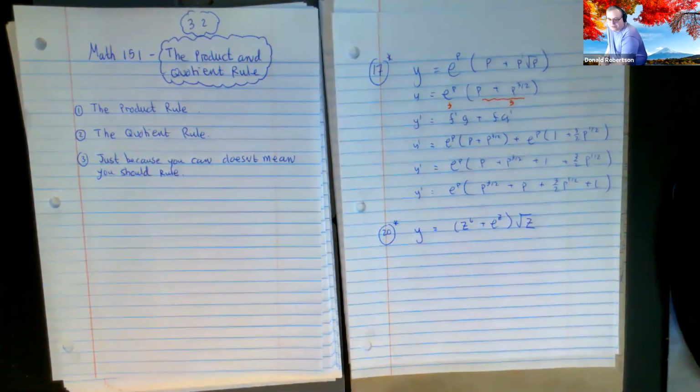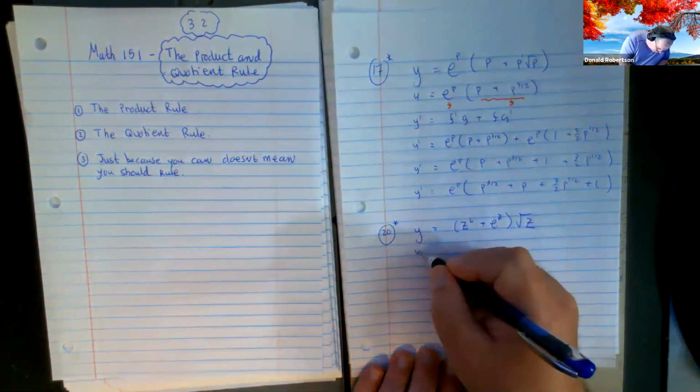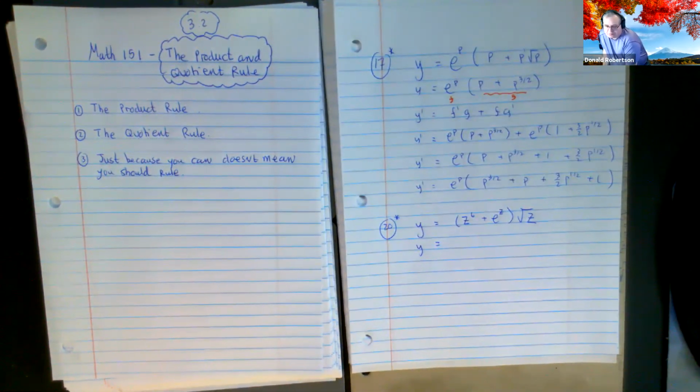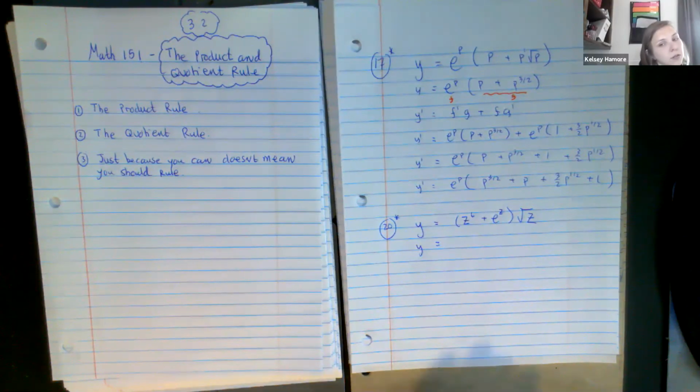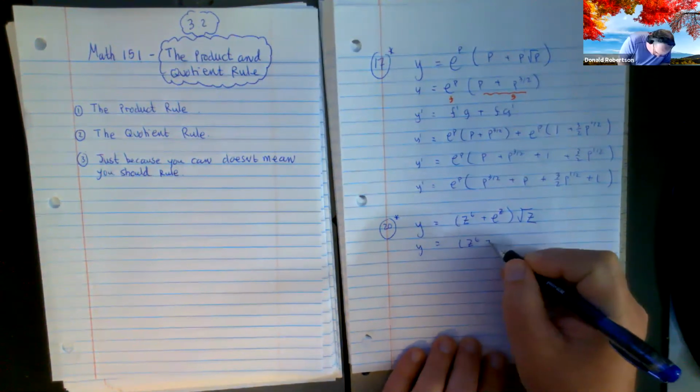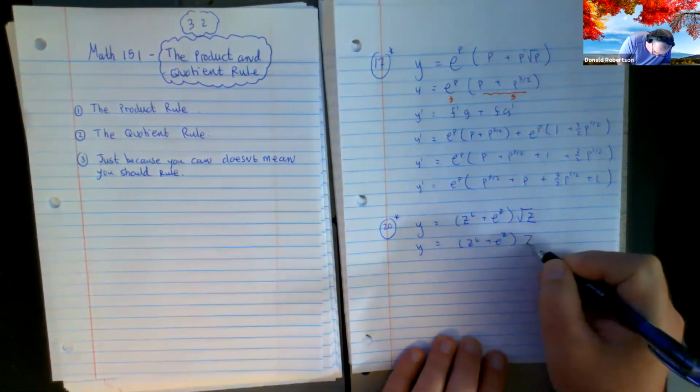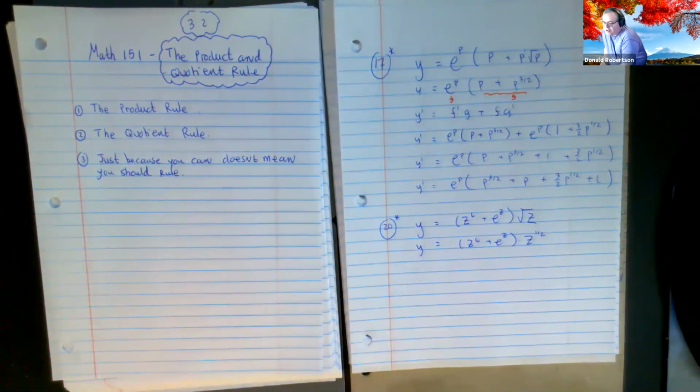Okay, that's the guy that we're going to find the derivative of. Is there anything I can do to help on the process? Is anything in that expression that really needs to be changed before I start differentiating? The square root of z needs to be changed. You all agree that square roots aren't really very helpful when you want to differentiate, so we'll turn it into a fractional power. If it was a cube root or some other radical like that, you would turn it into a fractional power.